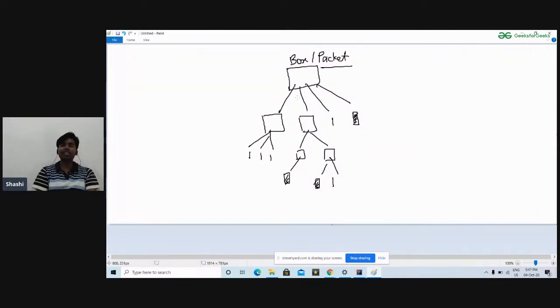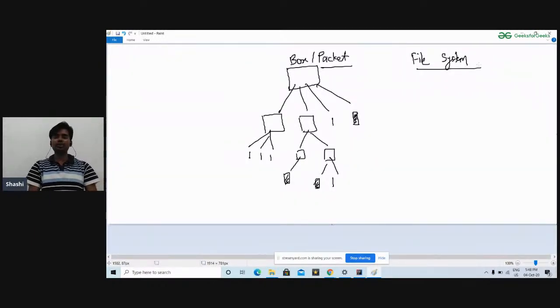Tree. It looks like a tree, or you can think of it like a file system, right? Again, it's a very common interview question. They can tell you to design a file system.